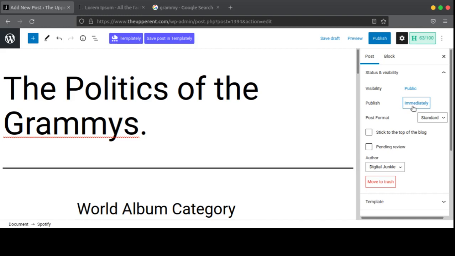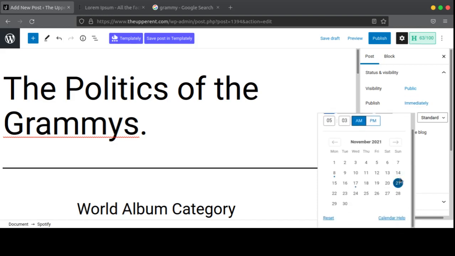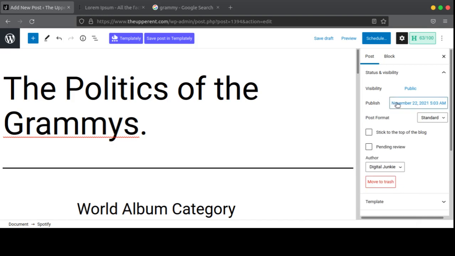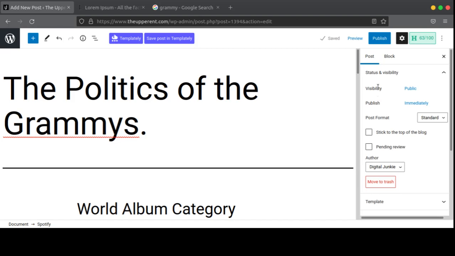And publish, you can publish it immediately, or you can schedule it for a later upload and a later publish. So for the schedule, you can just set the time and date and then you hit enter. Let's say I want it tomorrow, November 22nd, by this time. As you can see, the publish date is already set to November 22nd, and this is 5:03 a.m. here. So you can just set it to this time. But in my own case, I want it now. So I've reset it, and immediately it's going to upload.